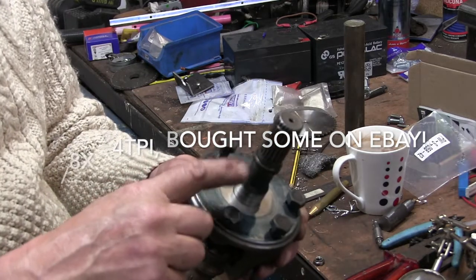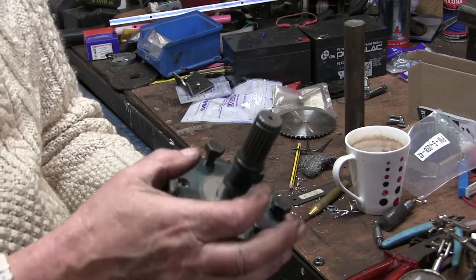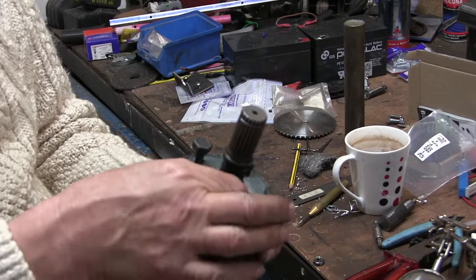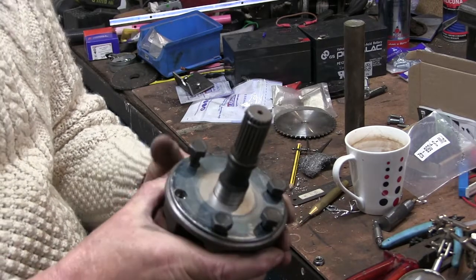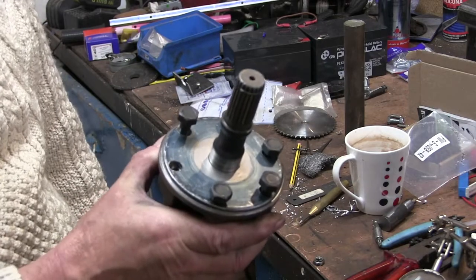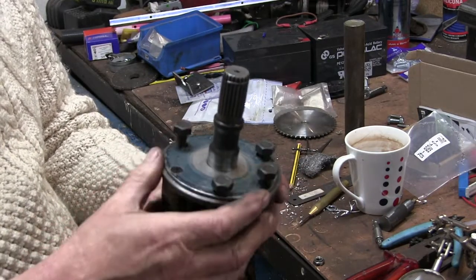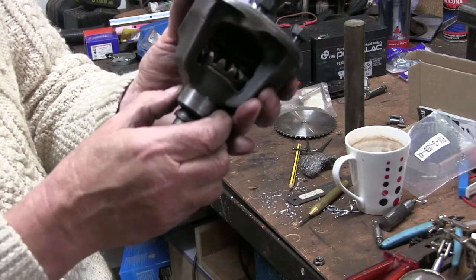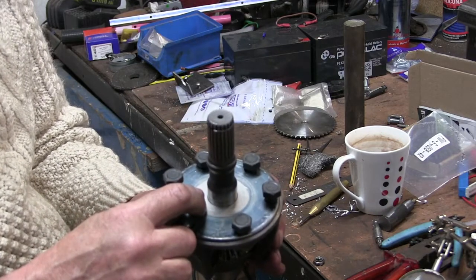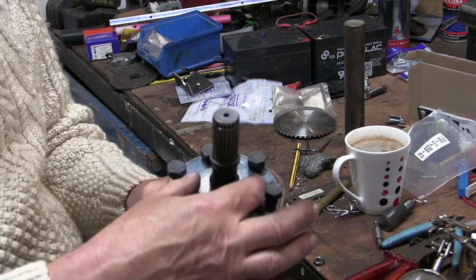So my next thing to do is to make the bit that's going to go on here, that's going to carry a bearing. Now, this is 26mm, this thing. It's obviously, again, another imperial thing, but I can't find anything to fit it exactly. And anything that was that big, the bearing's too big. So I've got some bronze. I'm going to make a little bearing to go in there.